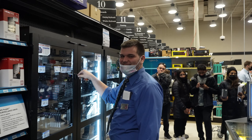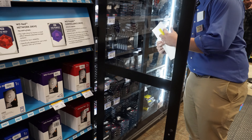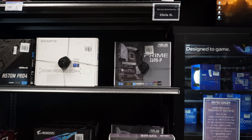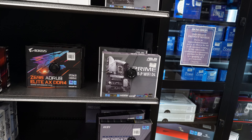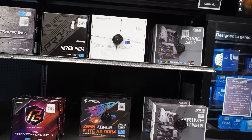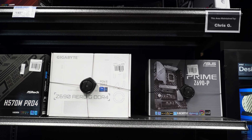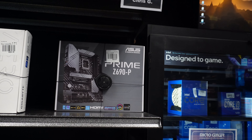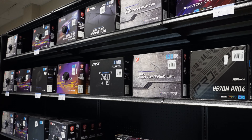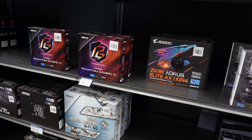How are you doing today? Pretty good — busy, huh? Well, they got some Z690 motherboards — Prime ASUS, Gigabyte. Wow, they got some interesting ones here. A little steep in price — well, $290. What is that one? $230. Okay. Still a lot of 590s and 490s out here as well.